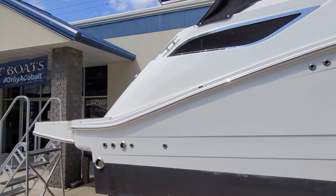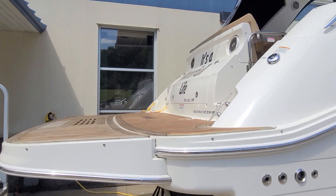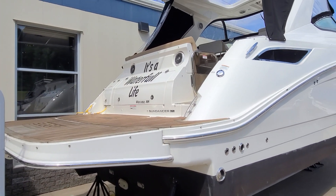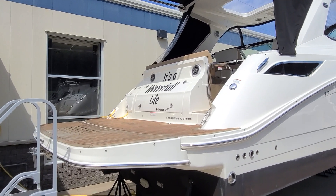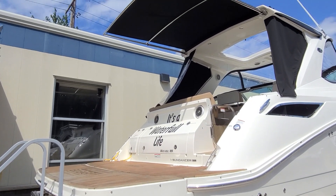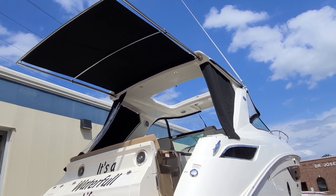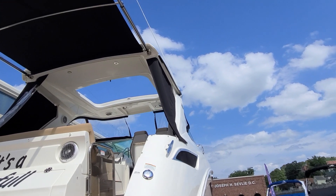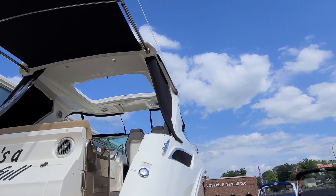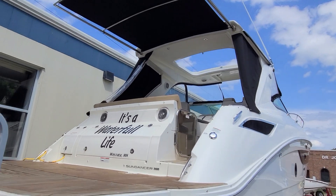Continuing our way to the back of the boat, it does have the extended swim platform. It is not a hydraulic platform, but it is an extended platform and it is big. I love how they did it all one level, and this does have the teak platform and teak cockpit. The sure shade is very cool, and the hard top has an opening there, which is very nice. Let's take a jump on board.